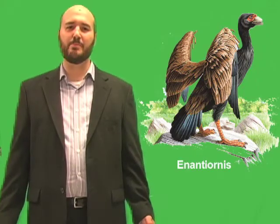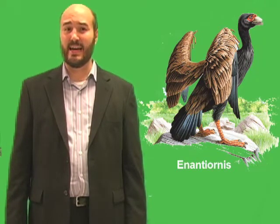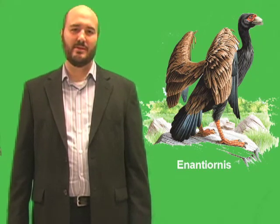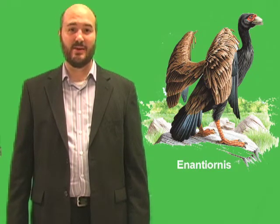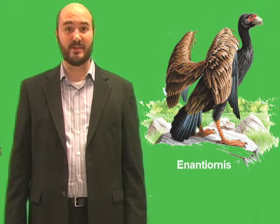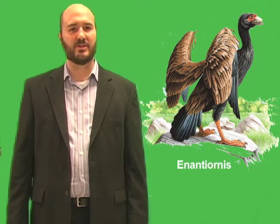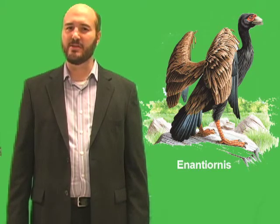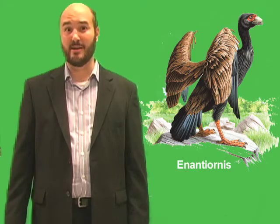Now people often say that birds were the only dinosaurs to survive the mass extinction, but that's somewhat misleading. Most birds actually died out with the other dinosaurs. In fact, some scientists estimate that about 90% of birds became extinct. All the Enantiornithines died out, Hesperornis and its relatives died out, Ichthyornis and its relatives also became extinct. Only modern birds survived the mass extinction. Much of the diversity that had developed among birds over the previous 100 million years of evolution was lost.